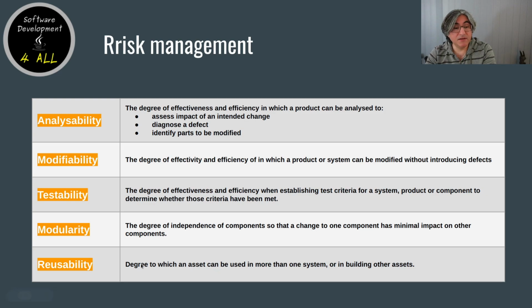And reusability: the degree to which an asset can be used in more than one system or in building other assets. So let's go further into why we are doing this. When we are talking about quality, it is something that companies tend to give value to, and that's not a strange thing, because it is all about risk.